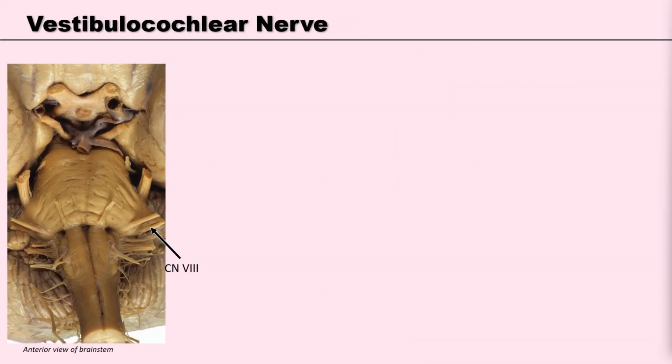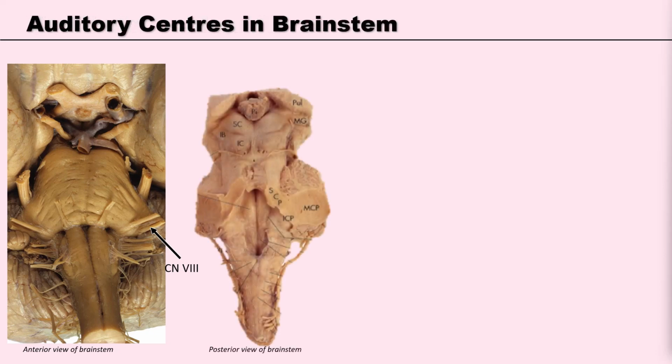I'm sure we're all familiar with cranial nerves now, so let's quickly glance at the vestibulocochlear nerve, arising from the pons. This is where messages are entering the brainstem. In order to look where the cochlear fibres synapse, we need to flick the brainstem around to a dorsal perspective. The cochlear nuclei span the junction between the pons and the medulla. Above this, we have the superior olivary nuclei and the inferior colliculi.